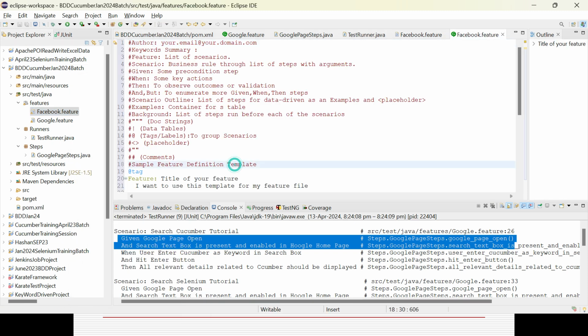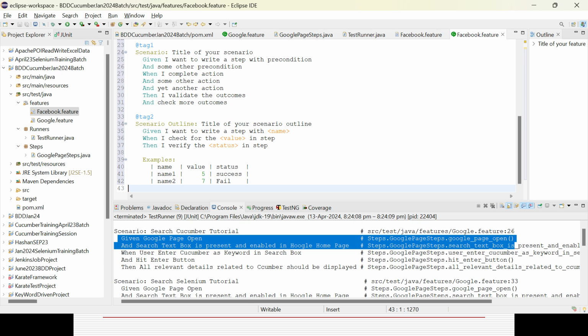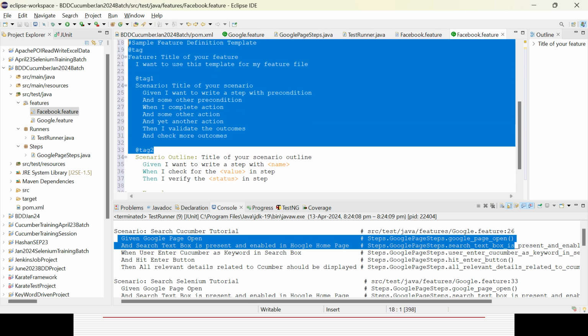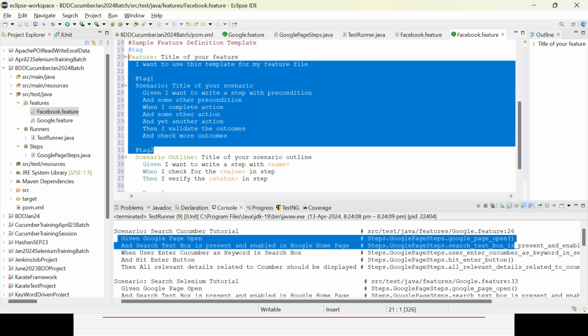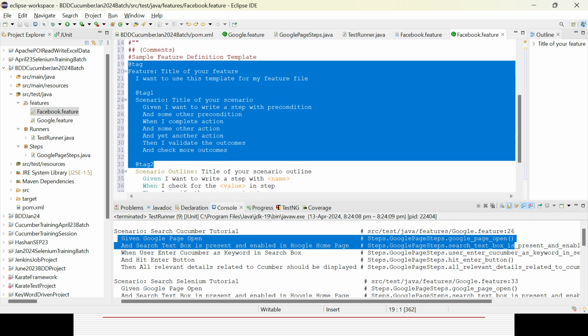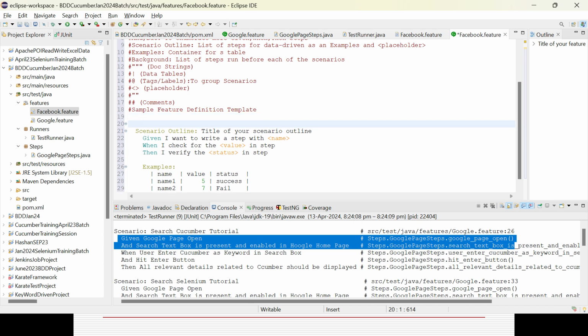Automatically it is coming, right? Whatever scenario outline you want to use, that is what it gives. Okay, I'll remove that. I can give the feature: Facebook login with a variety of users.